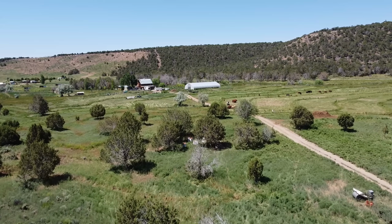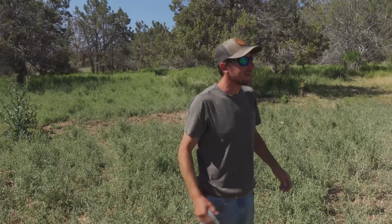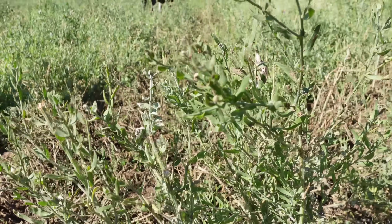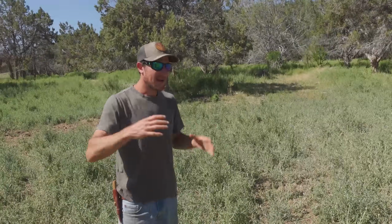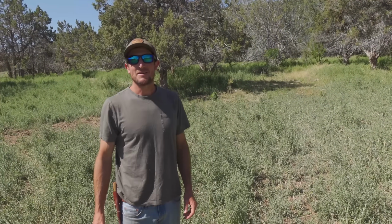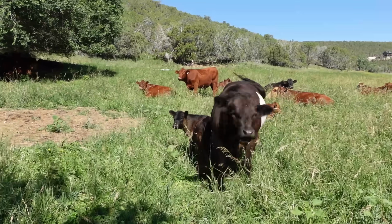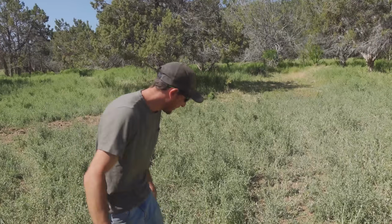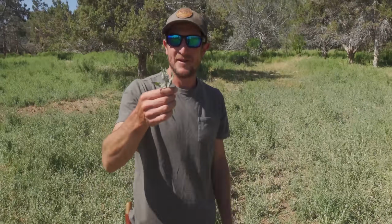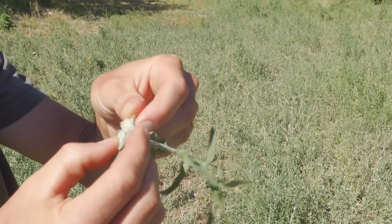So this is one of the areas of the farm that we still haven't gotten a lot of water on yet. We're getting higher up and closer to the mesa, and so the knapweed is still really predominant here. What's really cool about this area is that we mob graze it, and what it does is it crushes all the knapweed down. I try to graze it before it flowers, and then it's still palatable to the cattle. They come through, they knock it all down, they eat a bunch of it, and it's weakening the knapweed to the point where now we have this pest that is actually helping us too.